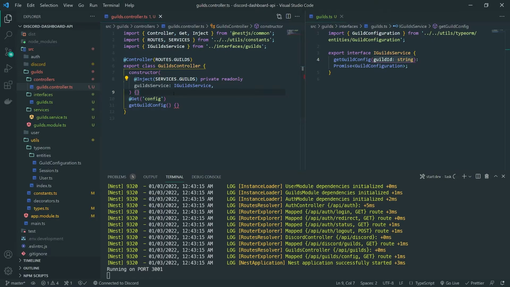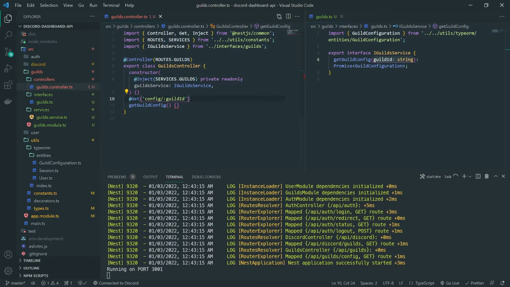But typically, query parameters are better for searching, such as if you need to search by some kind of filter. So if you need to search based on, let's say, the creation date, or you need to sort in ascending or descending order, typically you would use query parameters for that. In this situation, we're going to just use a route parameter because I think that's the best scenario.